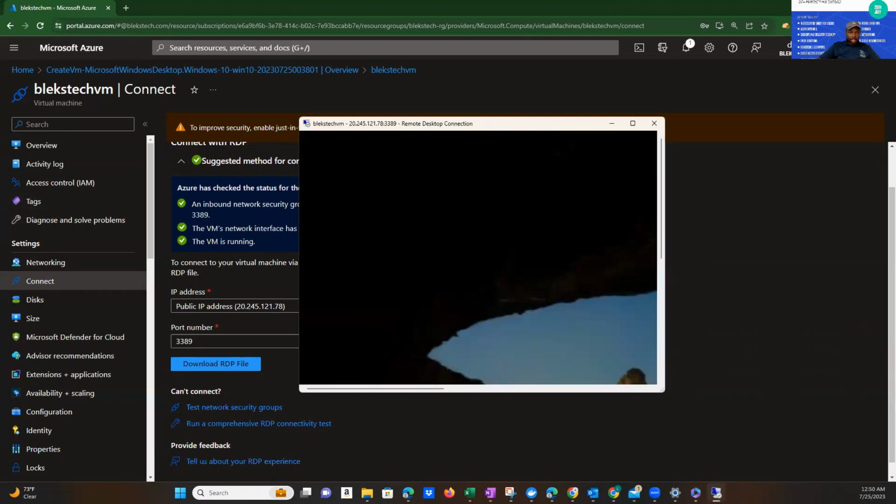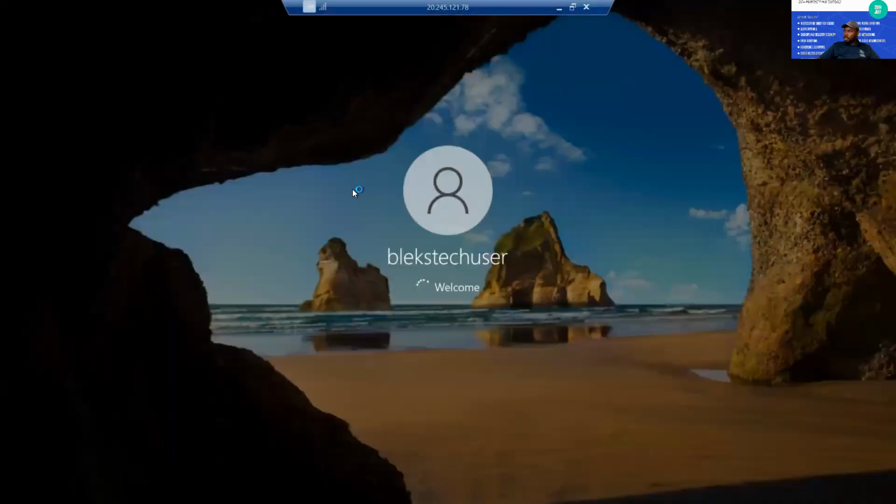This is the VM still coming on. So just imagine you just bought your Windows 10 HP or Dell computer. This is what you experience, right? When you are starting it off for the first time. It's still the same thing. It's just that now this is not a physical server. This is a virtual server running a Windows 10 operating system.